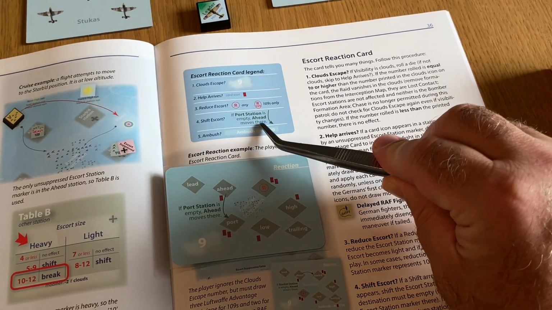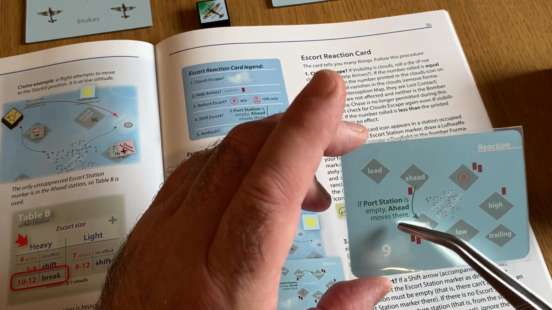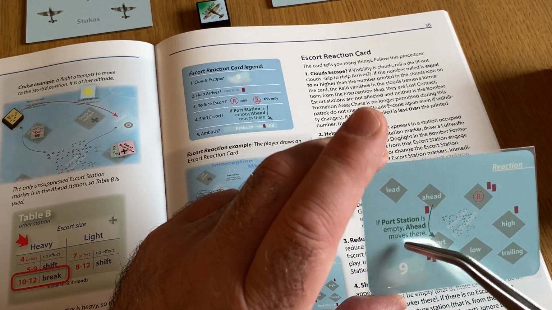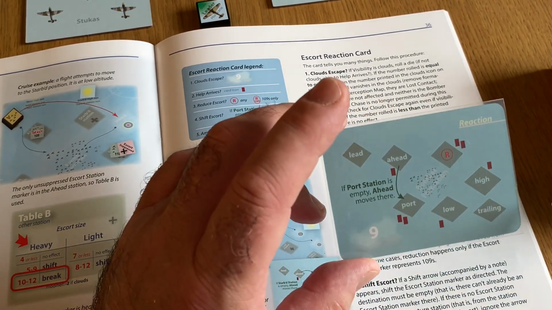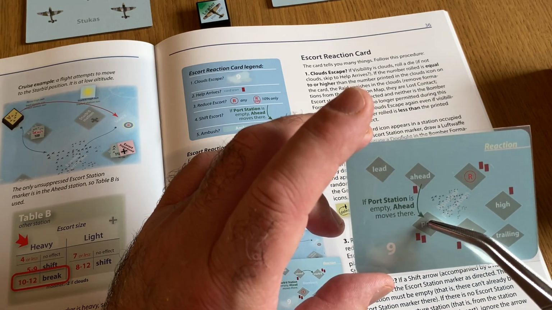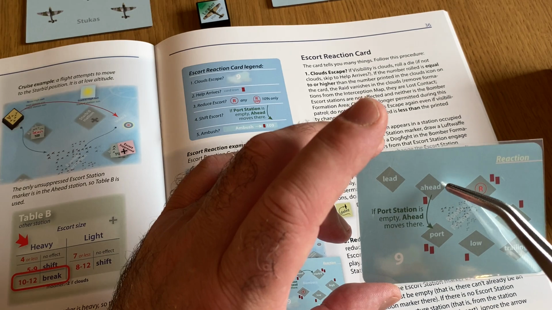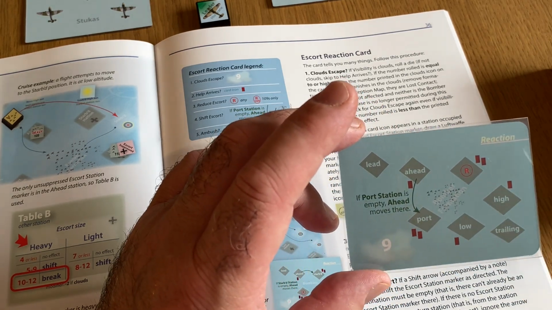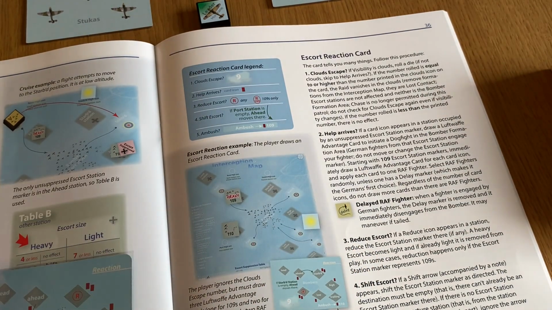Shift escort is the next bit. So if port station is empty, ahead moves there. This is the little bit of text here. So if port station is empty, ahead moves there. That's exactly what's on that. So I'm assuming these could be different though. So if this was empty and didn't have an escort station marker on it, and there was one in the ahead, it would move to port. Right, that's not the case as well. We've only got this one in the trailing. So I don't think anything's going to happen here.